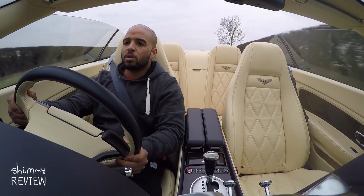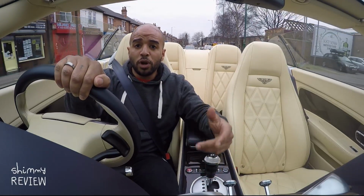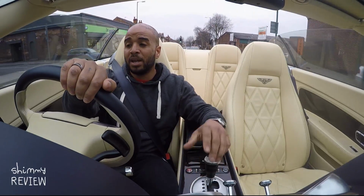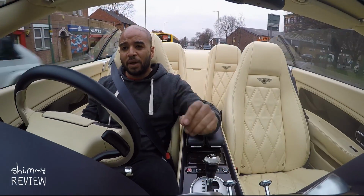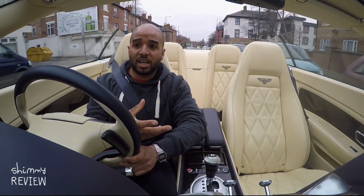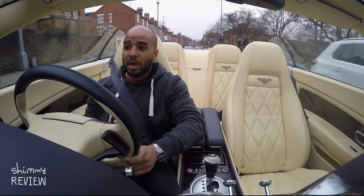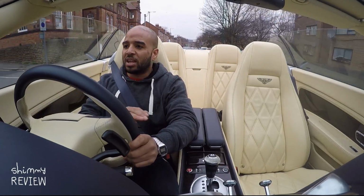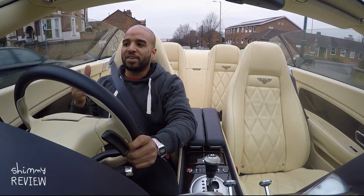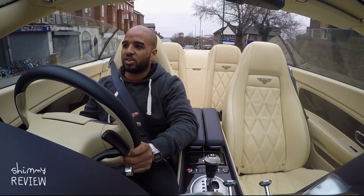Now, buying a Bentley is one thing, and it will probably cost you a remortgage on a house. Running a Bentley is a whole other ball game. That will probably cost you the house. I've been driving this car now for about a week, and the very best I've seen is 9 miles to the gallon round town and 14 miles to the gallon on a motorway. Literally, this car has got like an addiction to petrol, and I swear to God, this is the most steady I've ever driven in fear of running out of petrol. The speedometer moves less than the petrol gauge does, and that is no word of a lie. I've never driven anything so thirsty.